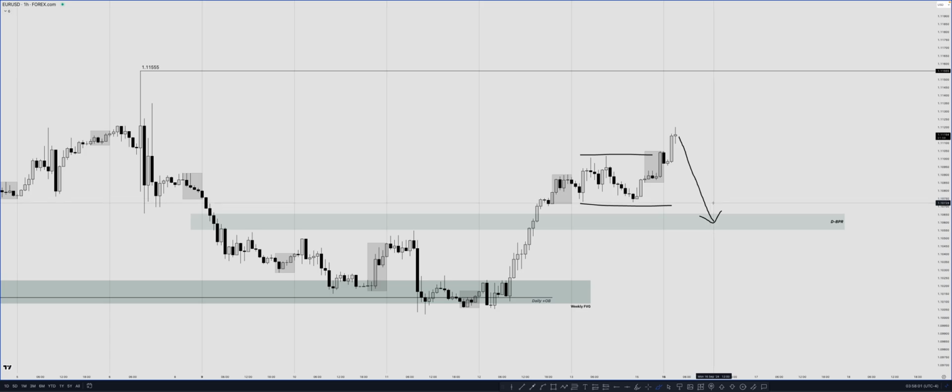To what we actually want to see is price as it just took out this buy side liquidity right here. It go lower, take out sell side liquidity, make this a liquidity shakeout. So price taking out high, taking out low into opposing P array, and from that point, shifting into clear delivery on the lower time frames.